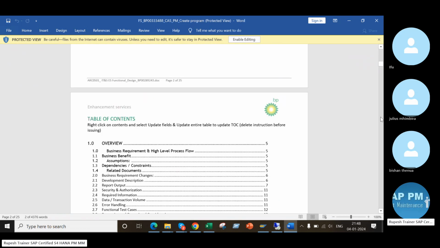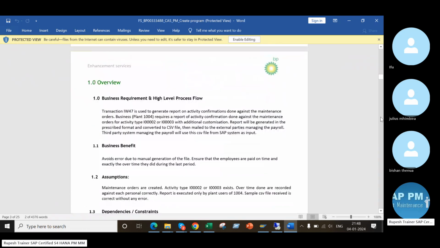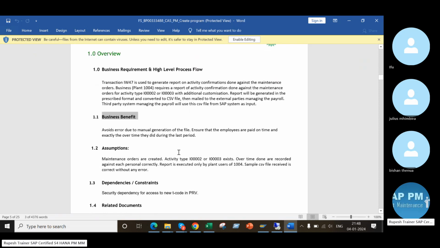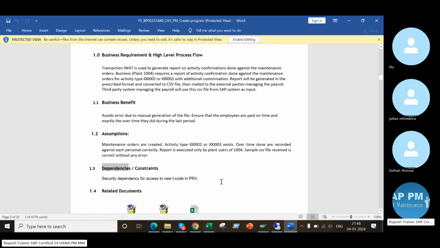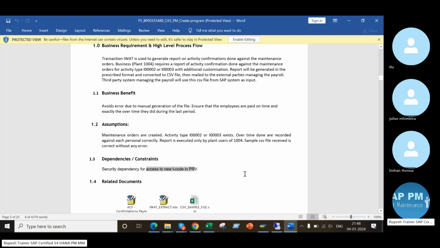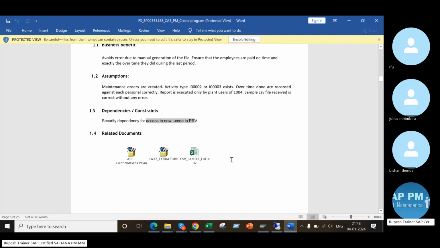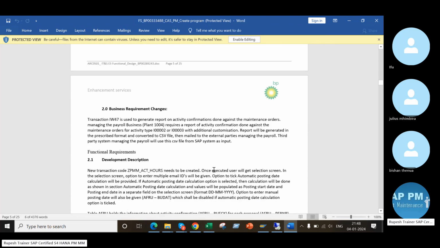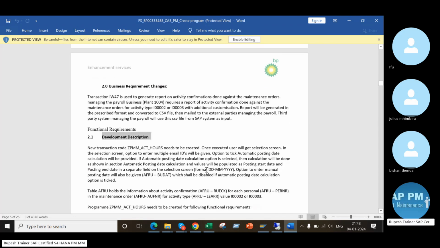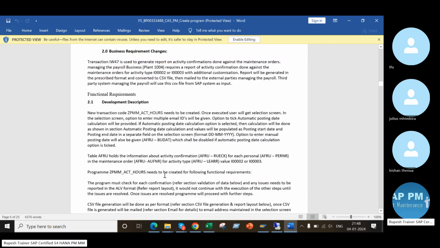Normally first the business requirement, what they need. If you are doing this, what is the benefit. Dependency: are you doing it for one plant or common, for one site or any one order type. Any documents related to it. And then the detailed description, everything.